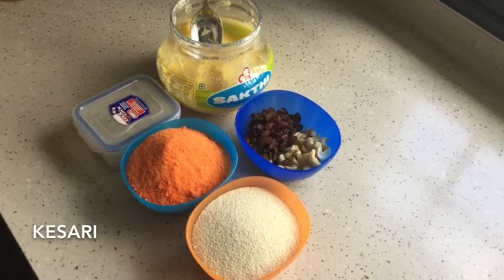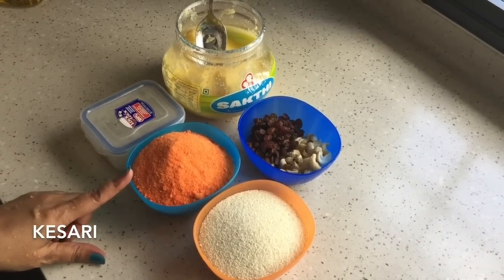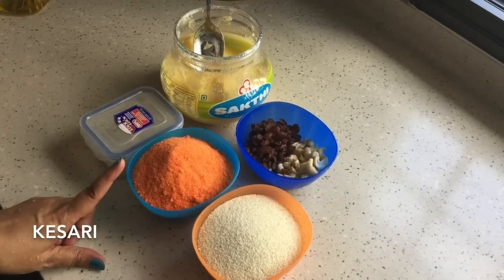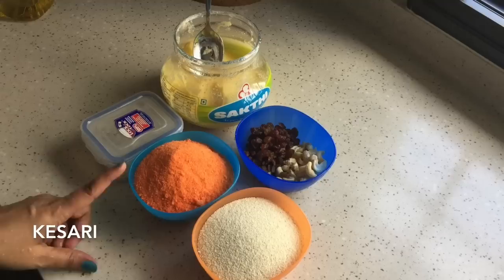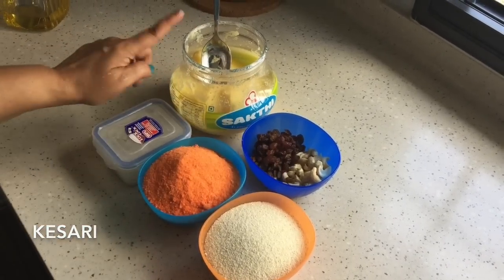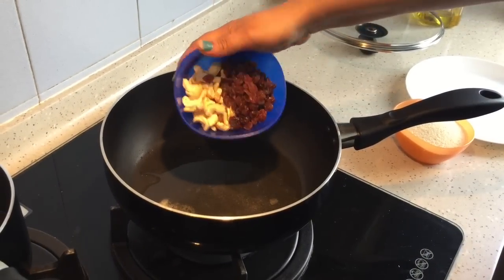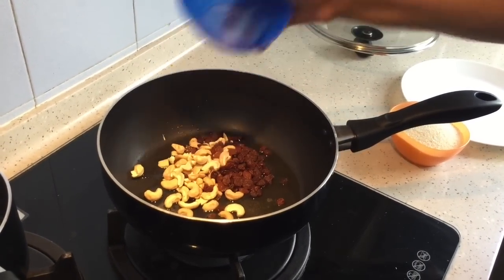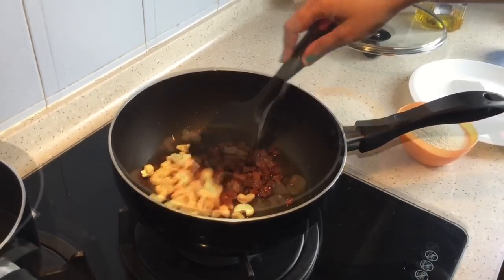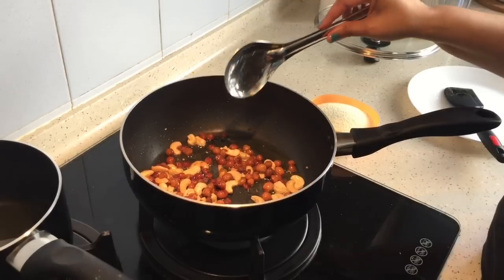To make kesari, we need suji, 1 cup of suji or rava, 1 cup of sugar, or I'm using the red sugar. You can use the normal sugar, raisins, cashew nuts, ghee and some cardamom. Added 2 tablespoons of ghee. To that I'm going to add in the cashew nuts and the raisins. I'm going to fry it until they turn golden brown. The cashew nuts are brown now and the raisins puff up nicely.